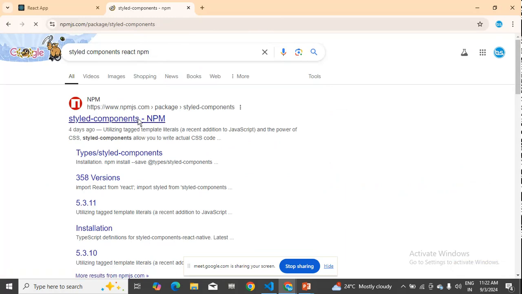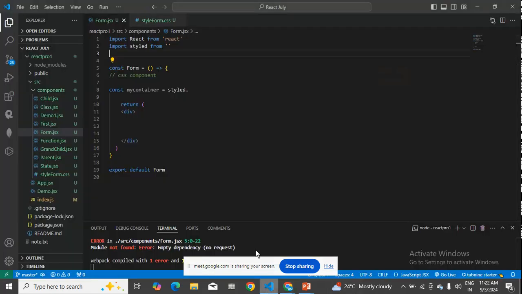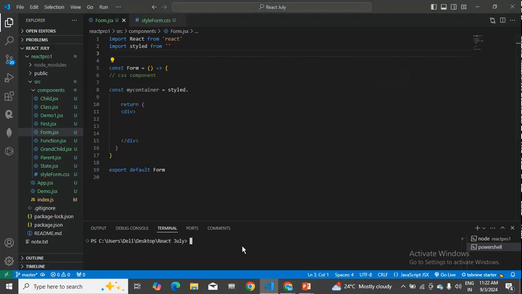It is npm install styled-components. I'll open a new terminal, redirect, and paste npm install styled-components.